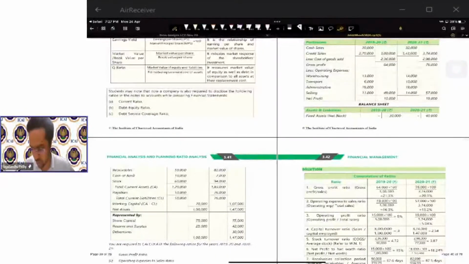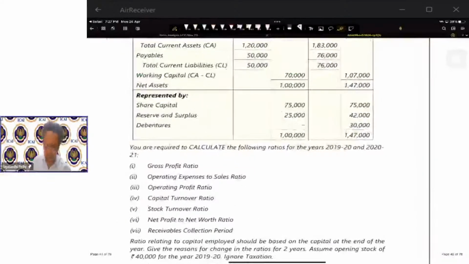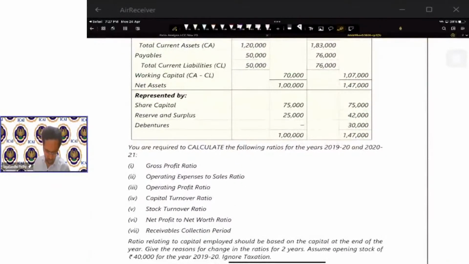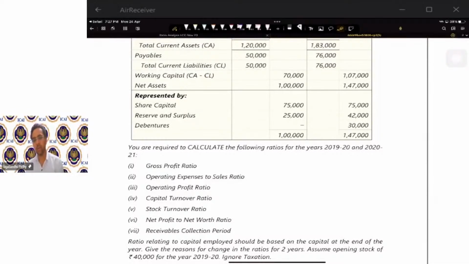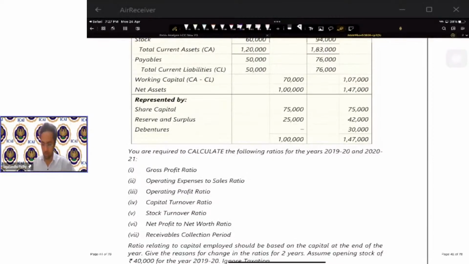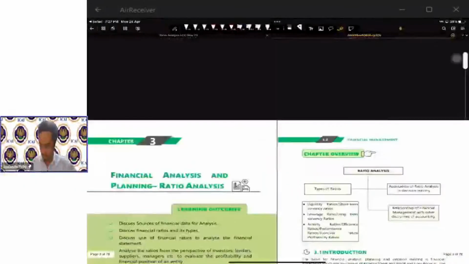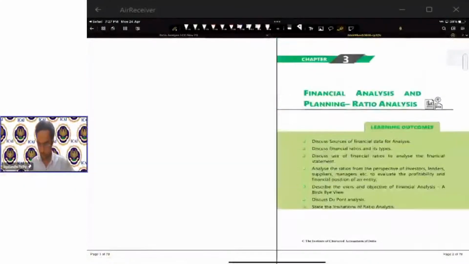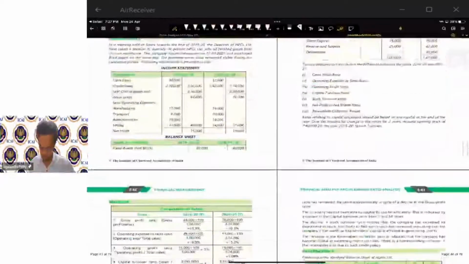I hope you have the module with you. To compute these ratios, how many ratios do we have? 7, right? So for 7 ratios, you should get around 3.5 minutes. Just do the calculation in rough and see if you are able to match the numbers. Please open up the module and try to solve it from the module itself. Or else I'll add a page over here so that the question comes opposite to each other.